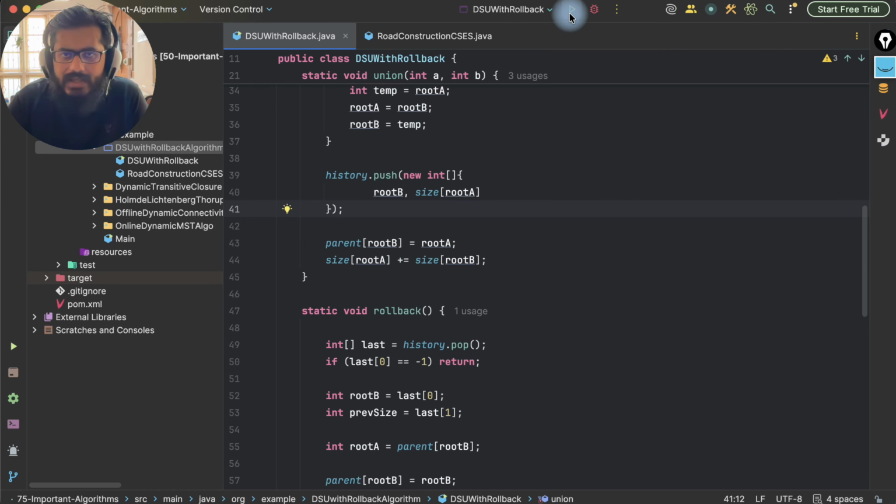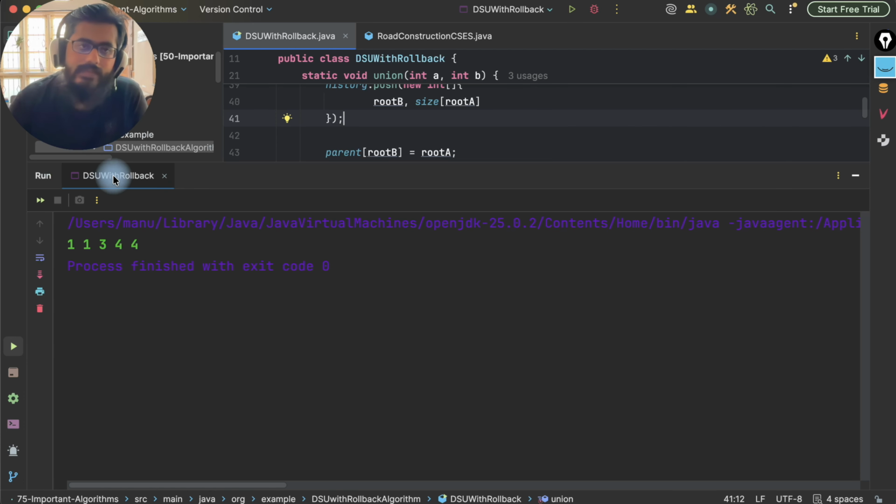So let me run this one again. Let's check if we get the correct output. Yeah, see here, now we are getting the correct output: 1, 1, 3, 4, 4, which is absolutely correct. We discussed the same example during the algorithm explanation, and while taking the example within the main method. So we have to get the output 1, 1, 3, 4, 4, and we are getting the desired output as well. Right. So we are done with this part.